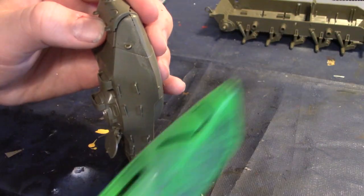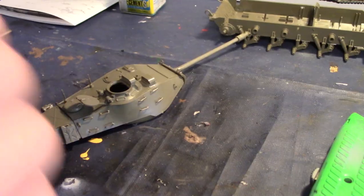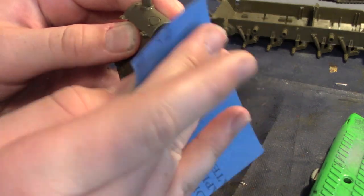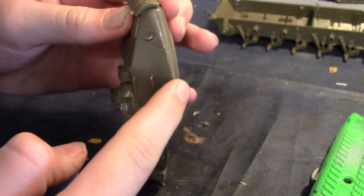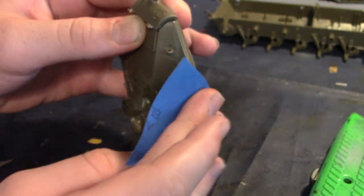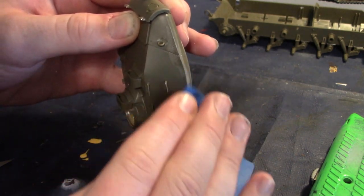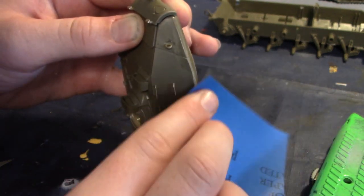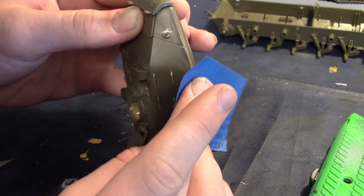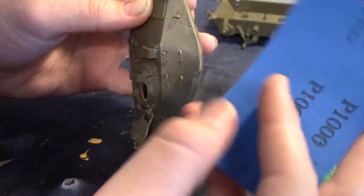So what I did was I took my hobby knife, just removed that little bit of where it was cut off the sprue, and then I again sanded it with 1000 grit sandpaper, because in real life these two halves of the turret would be molded together and there would not be a weld seam. There are weld seams running vertically when the turret is on the ground, but there are no weld seams running horizontal. So I just removed those lines to make it more accurate, and also to get rid of that little bit of flash that was still on there from after I had removed it from the sprue.